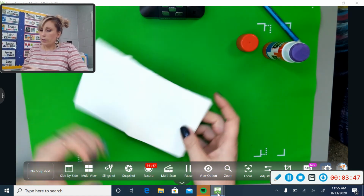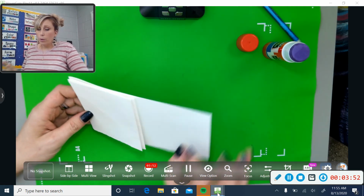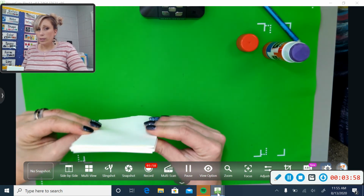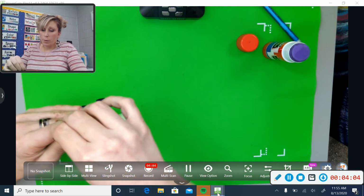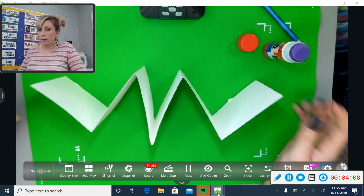Now, for this last piece that you have hanging out, you can do a couple different things. Whatever you want to do is fine. You can fold it back if you have enough to make one more piece. If you folded it perfectly, which never happens, but in this case it actually did, you can have one more page. Usually that never happens, so it should look something like this.